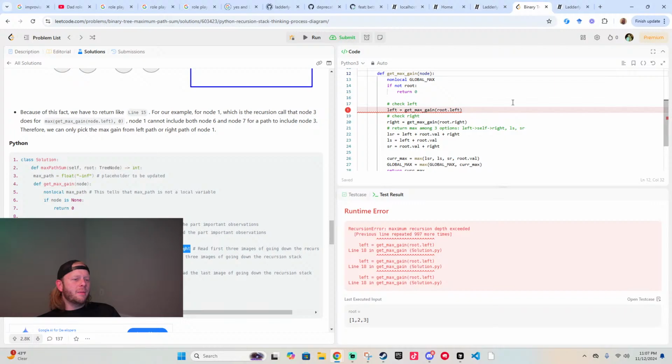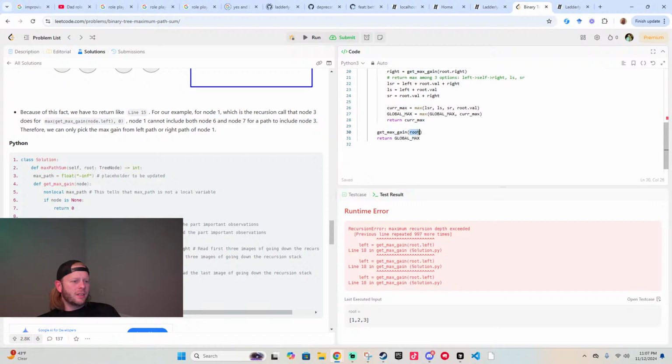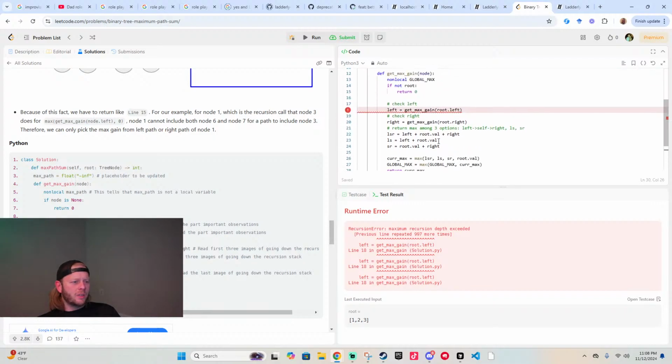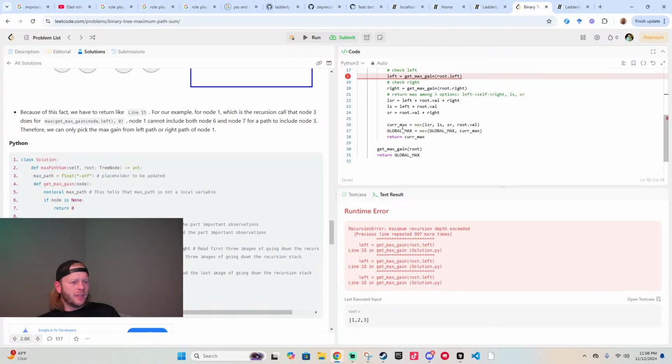So why am I recursing too far? So I go down the left, okay? I get max gain on the root. Did I just not de-dent enough? That's not the problem. Okay, so I got this global max.